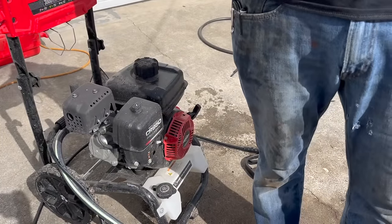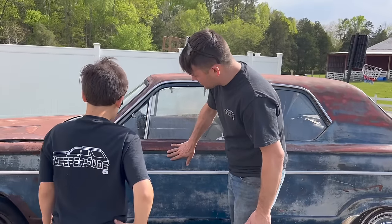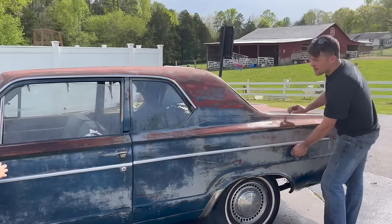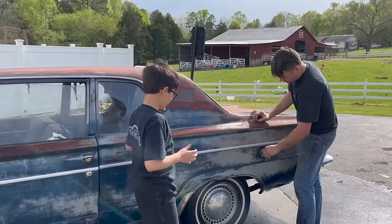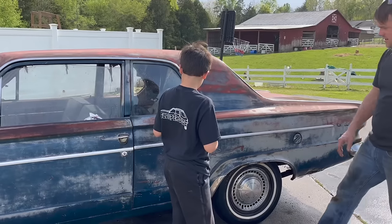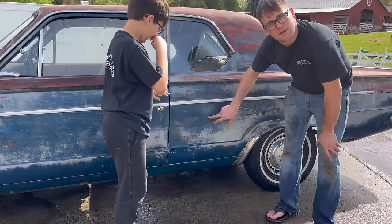I think we're finally done using the pressure washer. What do you think, Ralphie? It looks like it was a light blue, and then it got repainted a dark blue. What about the brown? Well, that's just the primer where the paint's come off. I'm really surprised the original gas cap is here. I know from my Novas that it's not easy to find an original gas cap, but it's got a little whiskey dent. Somebody has run a screw in it and tried to pull it out.